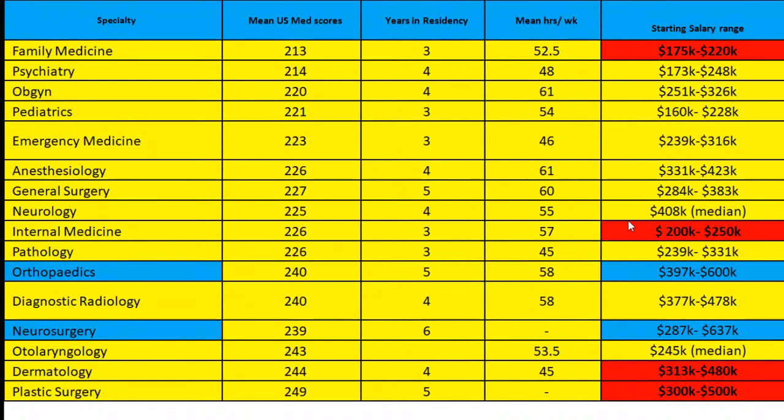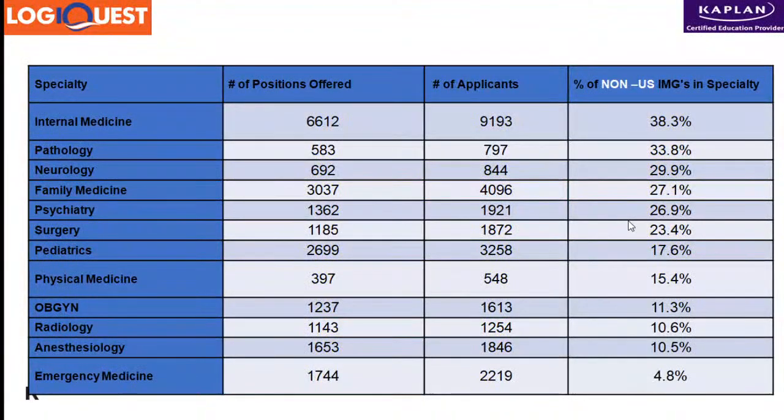Now let's not waste time on this, but if you can just take a quick screenshot of this, I guess it should help you. You can evaluate this later on as well. This will also talk about which specialty, how many total number of positions are offered, what are the total number of applicants who apply for that specialty, and what is the percentage of non-US IMGs in that specialty who get into those programs. That also you will get to know from this chart. So this is very important. Please take a screenshot of this as well.